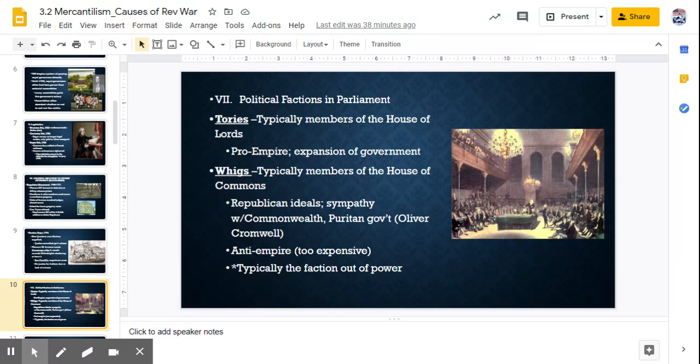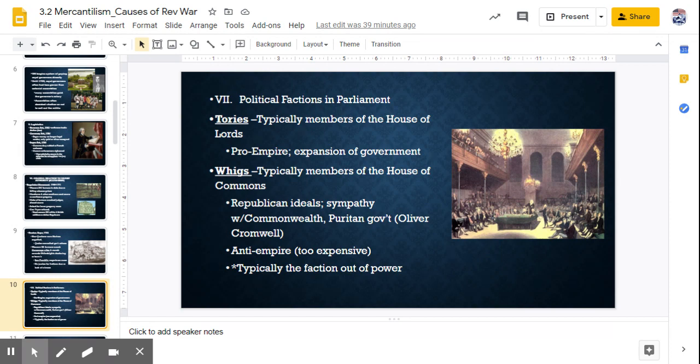The Whigs also typically came from the Puritan tradition of Oliver Cromwell, those people who controlled government for about 20 years after the English Civil War. Again, their cousins being the people who would have founded places like New England. They believed that the empire was too expensive. They believed all these laws and taxes were a self-fulfilling prophecy, that the more you taxed and the more you grew government, the more you would have to tax. And so they really wanted to see an England that had less colonies. They believed in the end it would prove to be too expensive. It will, but that won't be something that Parliament truly will resolve until the 20th century.